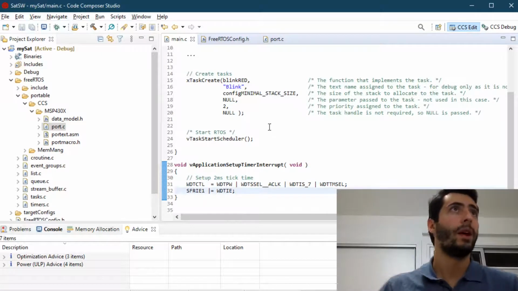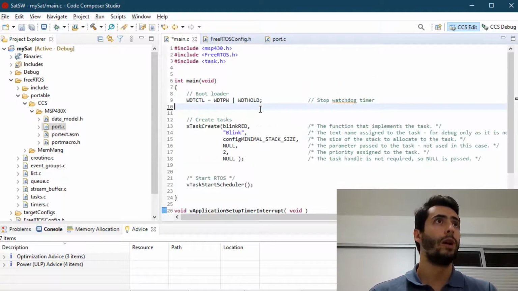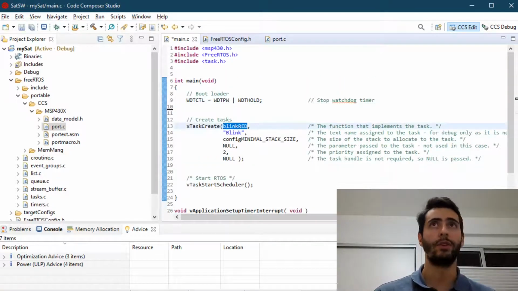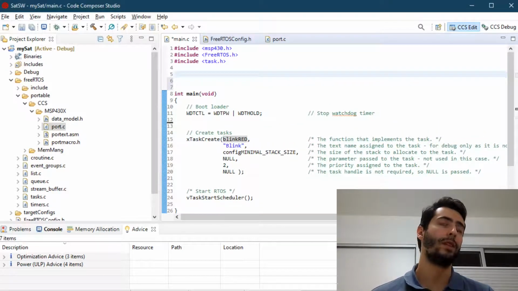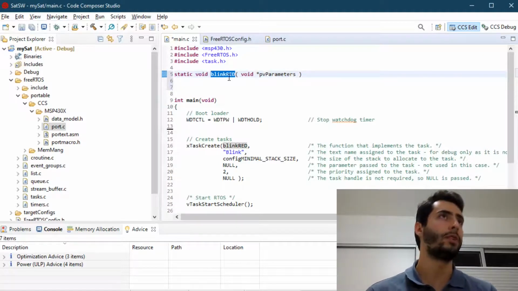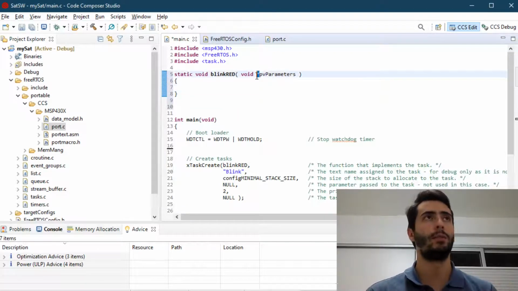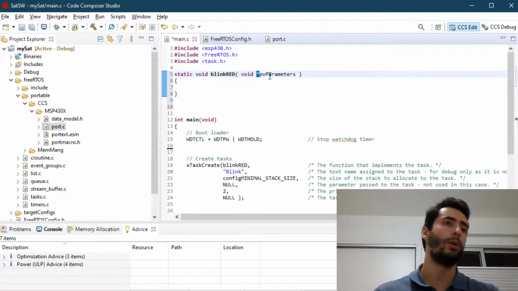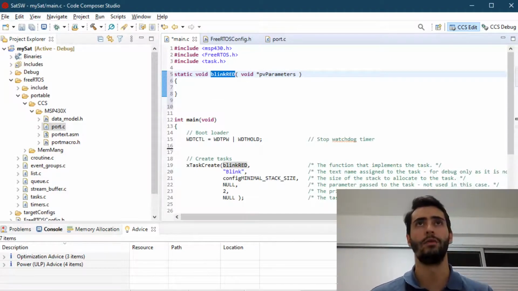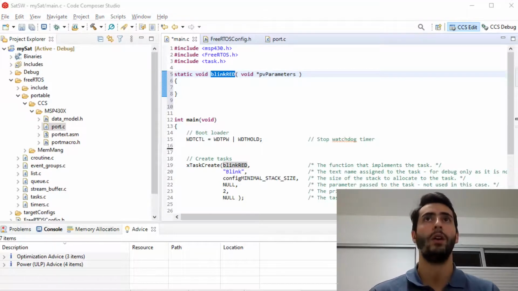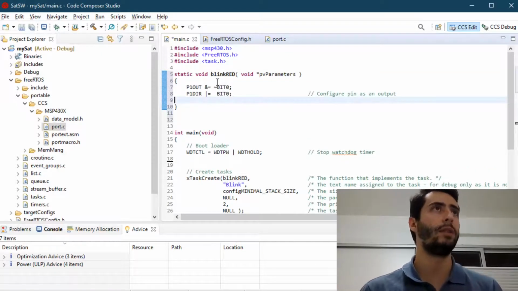All right, I think we're done. Let's test the system, right? I'll just create this blink LED function here, and we're good to go. The prototype of a task starts with the name of the task and the parameters, pvParameters, which is how you pass a pointer to an object that holds the parameters of your function. We're not going to use this because this is a very simple function, but this is the prototype. I'm going to do exactly what I've done in the previous example. I'm going to set up the LED in a configuration phase.